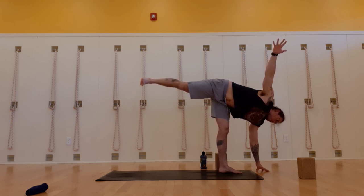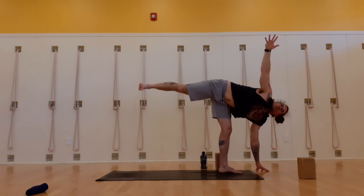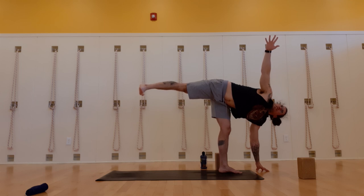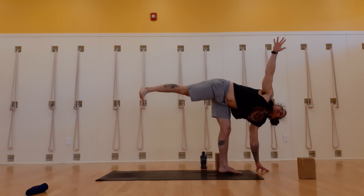Now, option to stay here, but if you would like to play with the drishti, bring your right eyeball up to your left lung. Flex the left foot. Roll the inner left thigh back and the outer right hip towards the back left heel. Reach the crown of the head forward.